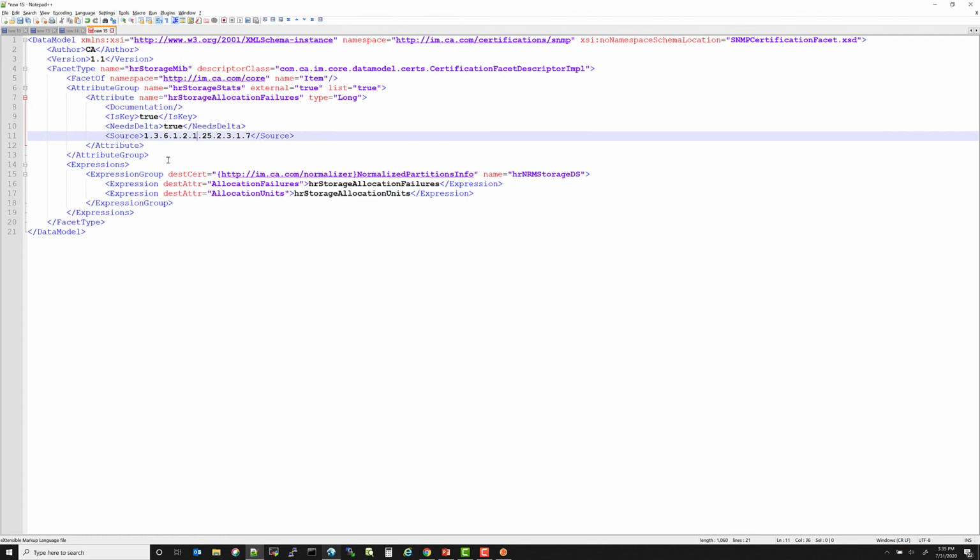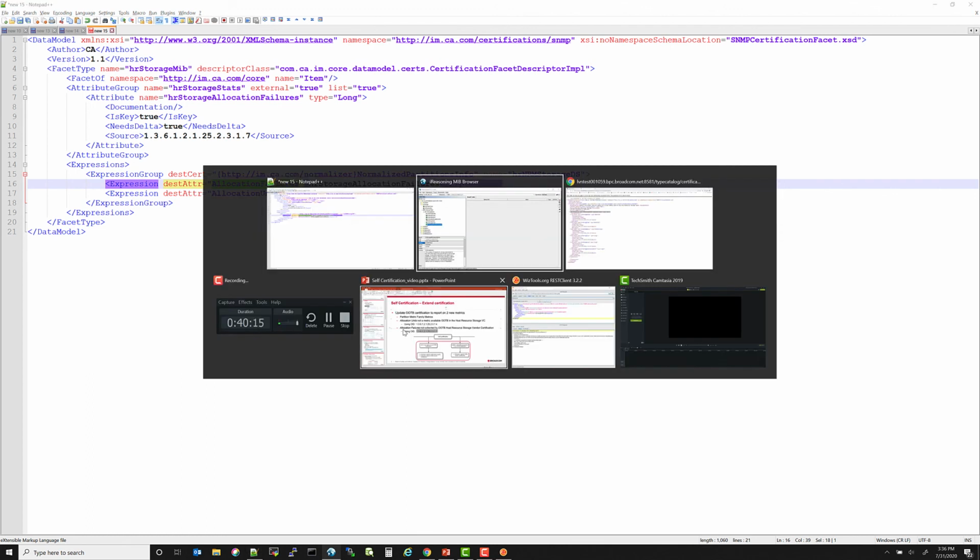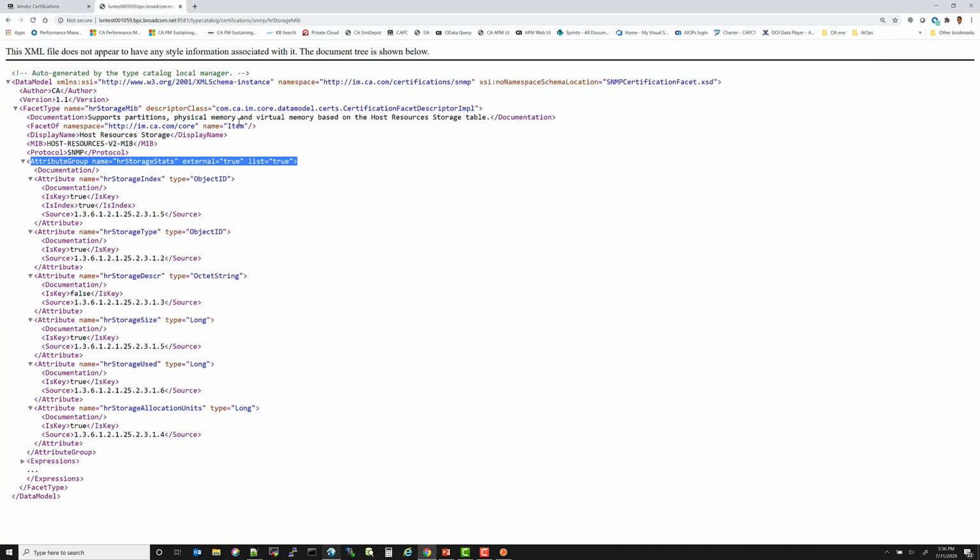And then we just added a new expression for allocation failures, and we mapped the OID to the metric family metric. Now, to understand the internal name of this allocation failures metric within a metric family, you have to find that using the web services again.